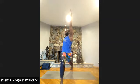Hands come down to the inside of the right foot now. All right. Either step or hop to switch. And now our left foot is forward. Reaching those arms straight up to the sky. Just as before, glide that left hip back, firm up your glutes. Three times we twist to the left, so nice deep inhale, and then exhale, we twist.